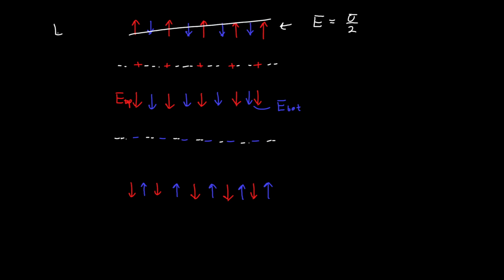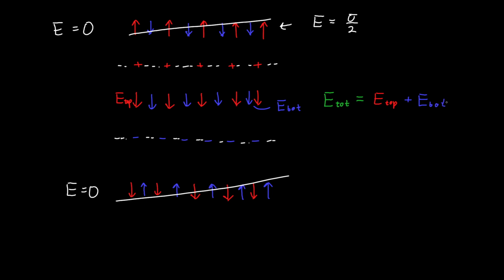So the electric field above the top plate is 0. And it's exactly the same below the bottom plate. The electric field is 0. But between the two plates, the electric fields add up. And so the total electric field, let's draw this in, the total electric field is equal to the top electric field plus the bottom electric field, which is just 2 times sigma over 2.